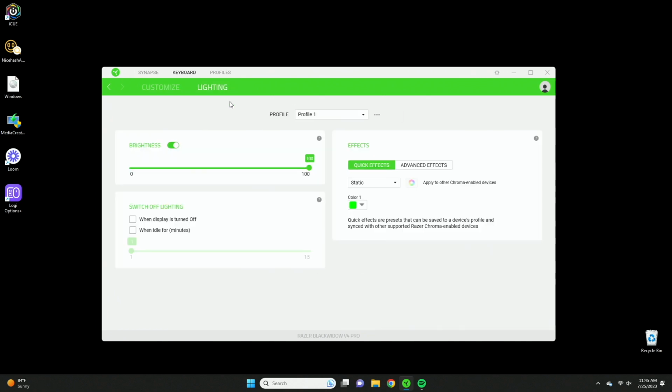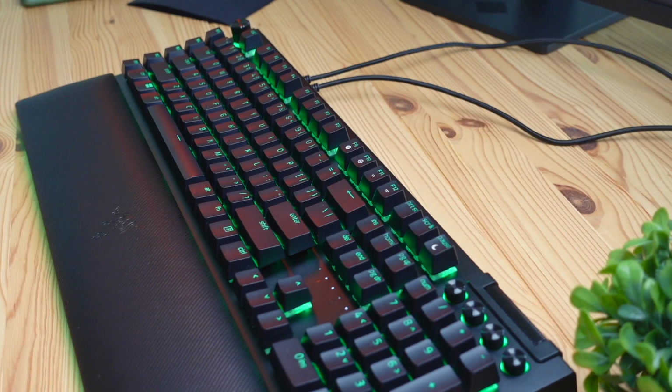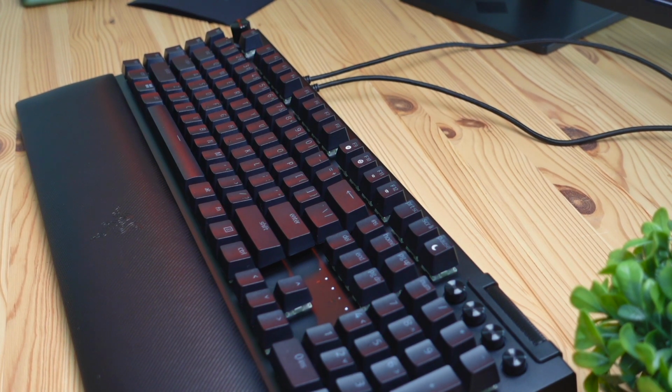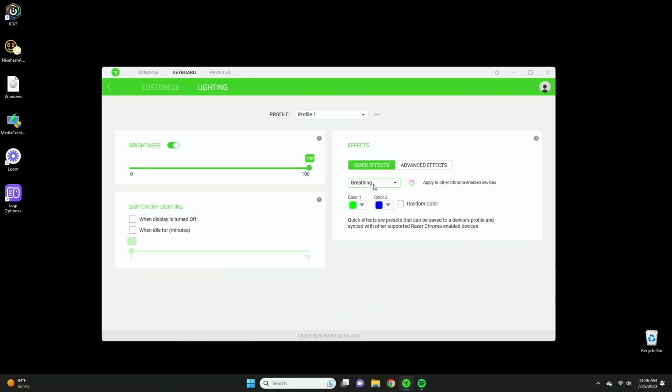Now quickly hopping into the lighting settings, you can see that there are a few different settings. So here I can go ahead and tone the brightness down. Then you're going to have some presets here like ambient awareness. Then there's audio metering, and basically if you have music playing, your keyboard's going to react to the audio. Then you have things like breathing, so you can pulse between one color, like from green to blue, for example. And my keyboard is pulsing from green, as you can see, and then over to blue.